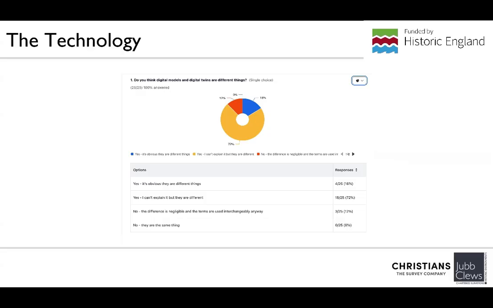Yeah, I think in my understanding, it's to do with time-based and interactive models. Okay, so like real-time data as well as geospatial. Yeah, exactly, and it's the complexity of it. A twin is much more complex because it's reactive to the surroundings and to information coming in all the time, whereas a 3D CAD model of a car is fixed in time with all the data points that have gone into it, as opposed to a car driving around with sensors on it, which is updating, which is more of a digital twin. That's my interpretation anyway.